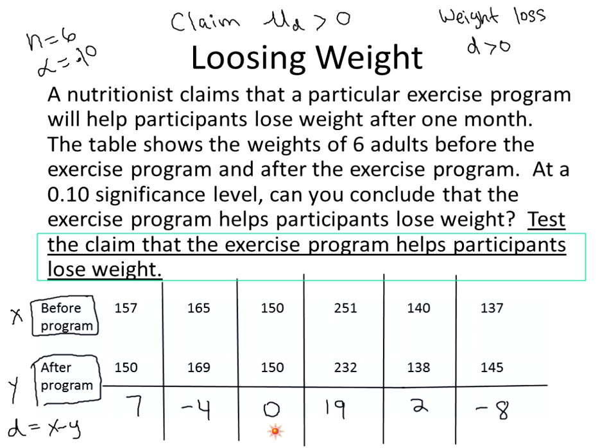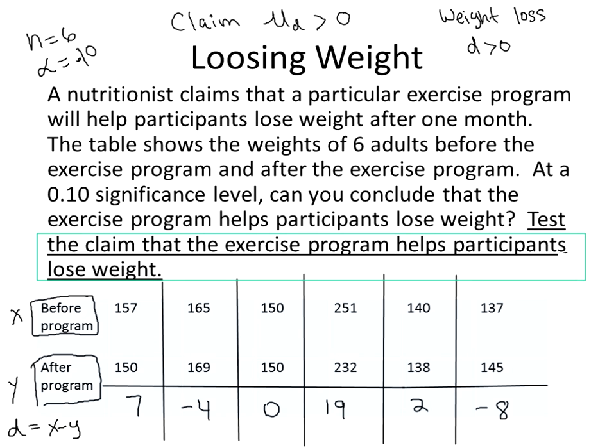Okay, so I am going to go through the process of hypothesis testing. There's a blank page for us, but I'm going to just copy this down, okay? All right, so the first step is we set up our null and our alternate. And remember, in this section, the parameter that we're using is now the mean difference. So you want to make sure you have the right parameter there.